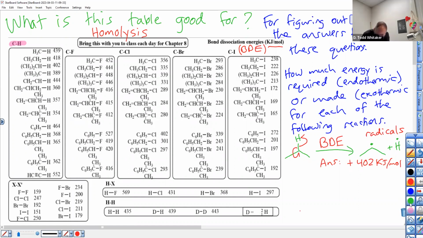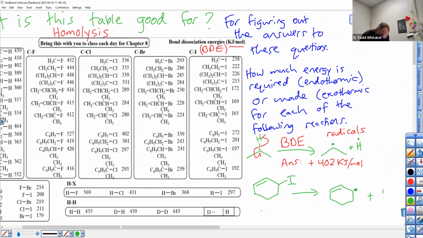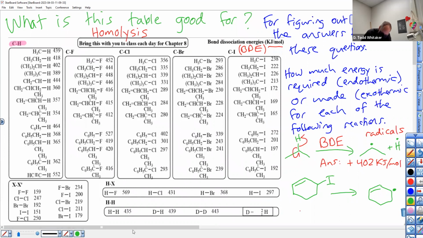Okay, now one we don't see on the table. And this one I want to go. You will not find that bond on the table. You're not in the CH category anymore. CH category was pink highlighter. We're in a CI category. That's not a pink highlighter. That's a purple highlighter, of course.